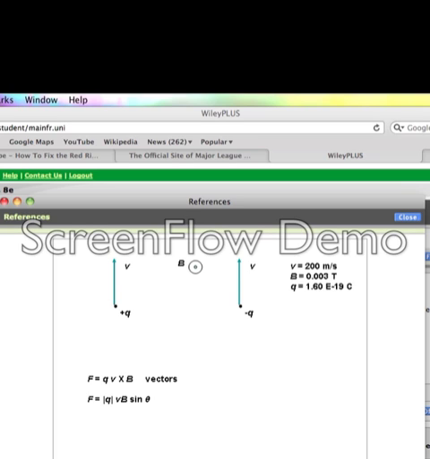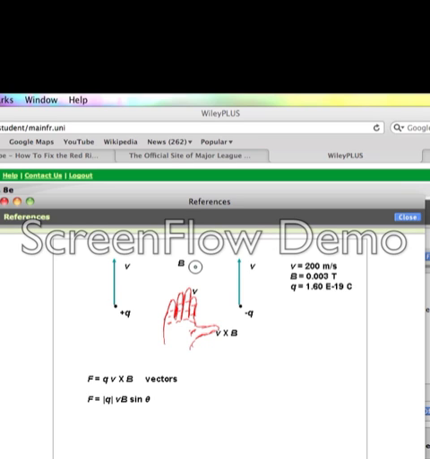If I just want the magnitude of the magnetic force, I will use this. It's an expansion of a cross product that we saw back in an earlier chapter. And just so that that Q cannot be negative, because this is supposed to be a formula for magnitude only, I'll bracket that Q to make sure that I only get a positive value out of it. Now, the cross product, back to the vector equation. I need to determine the direction of F by using a right-hand rule.